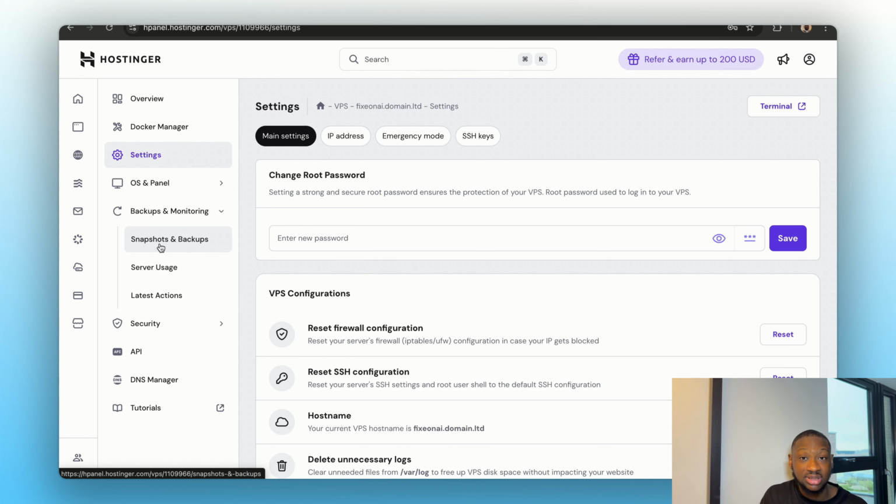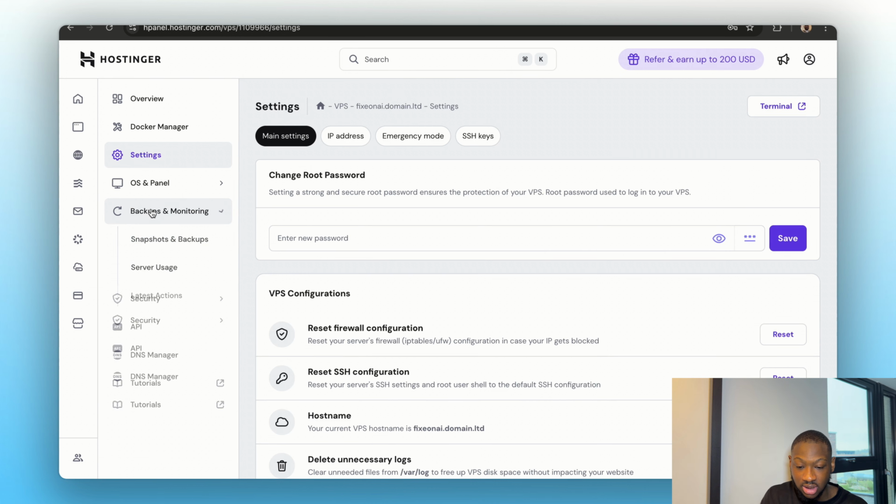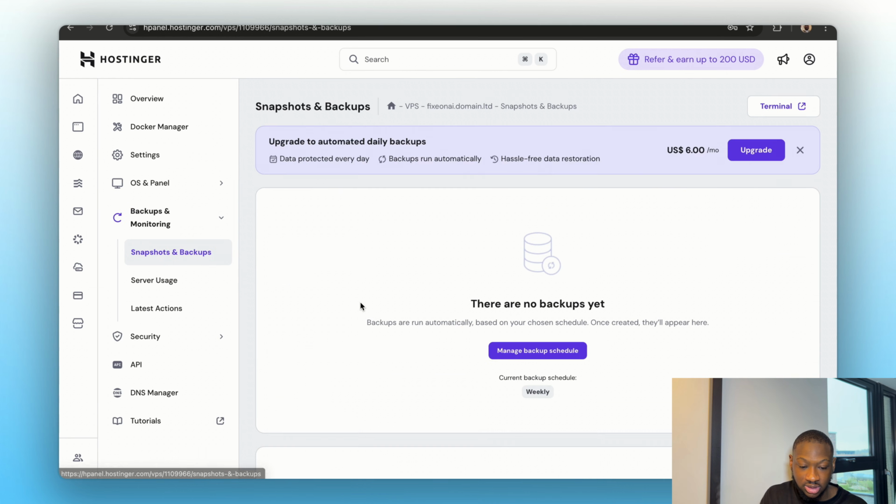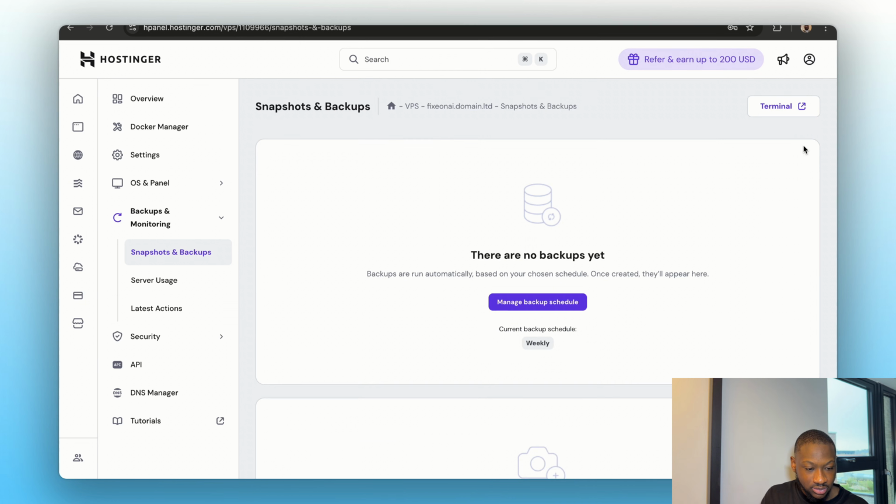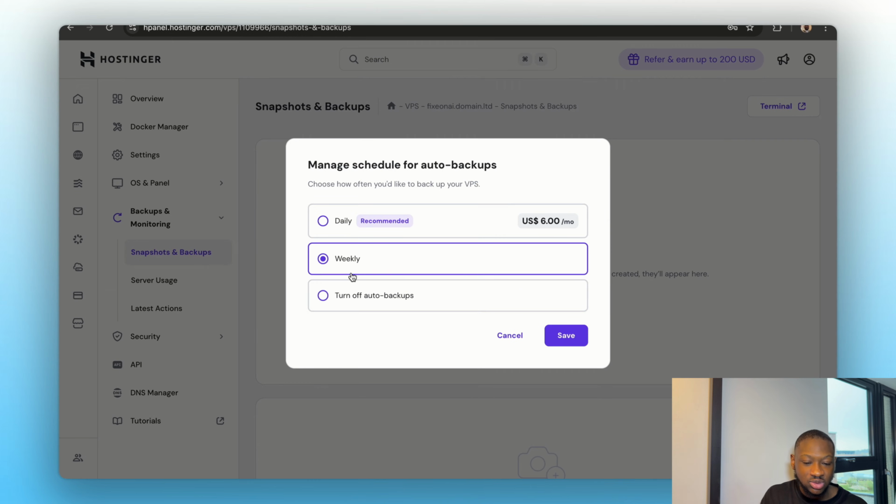So let's say in case the database fails or something like that, you can set up a backup. So you can go to here. You don't have to really upgrade to this feature here. All you have to do is just set weekly backup. So in case the database fails, you have a backup of your n8n instance, or should I say your n8n database instance. All your workflows and credentials are saved there, so you don't lose everything.